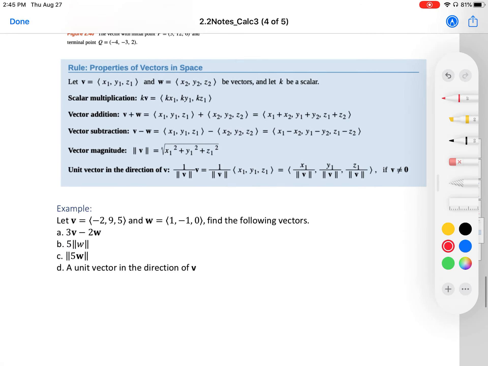Just as before, from our past section, we have properties of vectors. This is how we can work with vectors. Given any two vectors, I can multiply by a scalar, which is some constant number. I can add vectors, I can subtract vectors, I can find the magnitude of a vector. And also, a unit vector. Remember, a unit vector has a magnitude of 1.